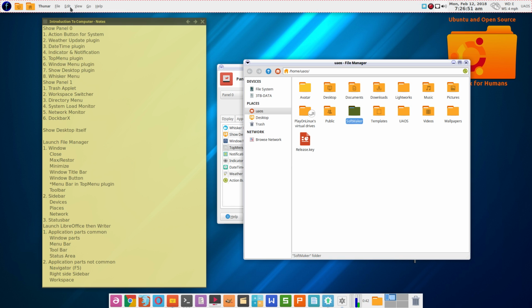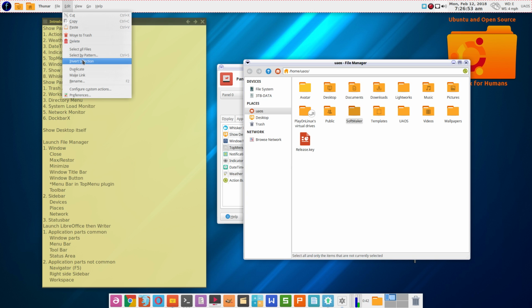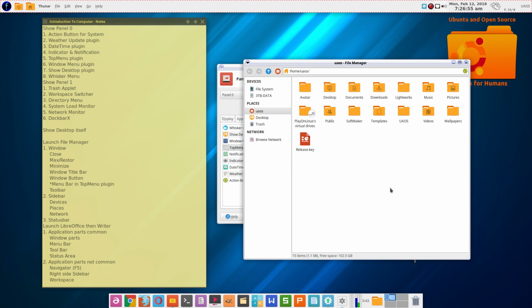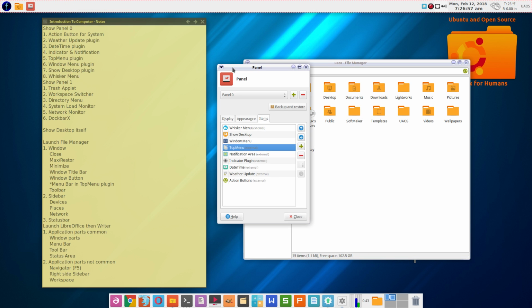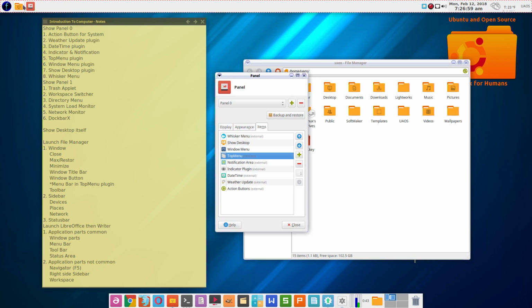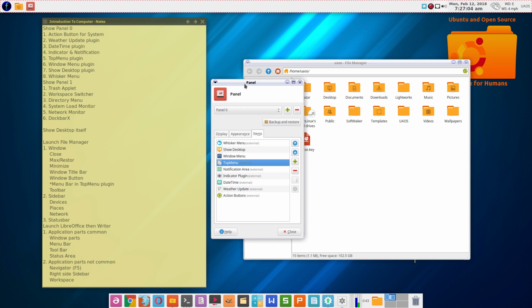So if I click on that, I can go to Edit and Invert Selection. And as you can see, the panel preferences does not have a menu bar or toolbar. Window menu.